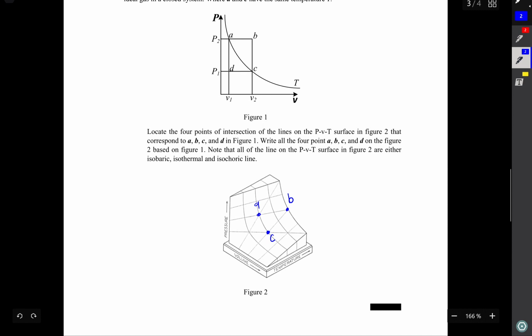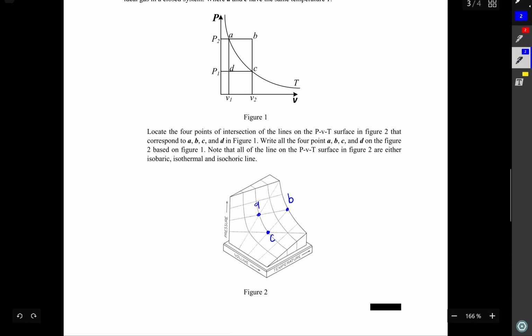Right now again we look at C and D. C and D have the same pressure, but D has a lower volume, so it will not be here, it will be somewhere there. With constant pressure, D can be anywhere along here. But if D goes to the right side of C, it will have a higher volume than C, so it should be anywhere in the lower volume, somewhere here.